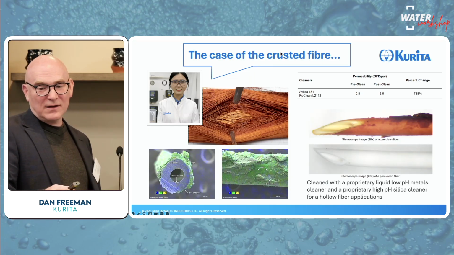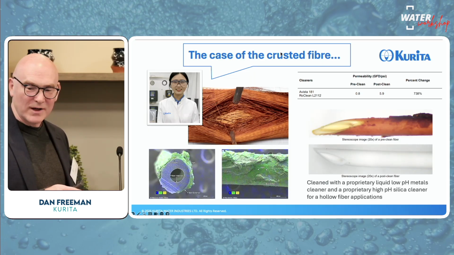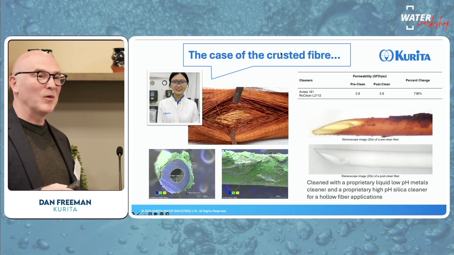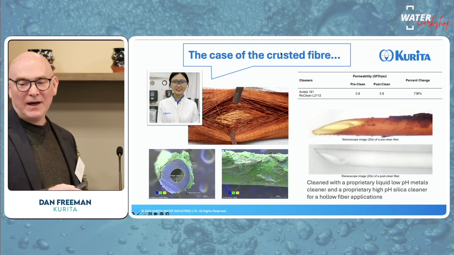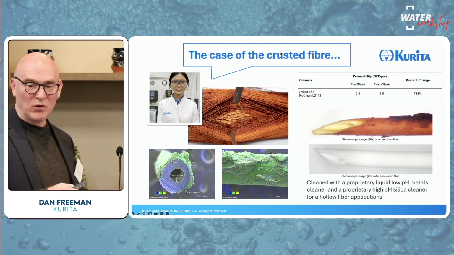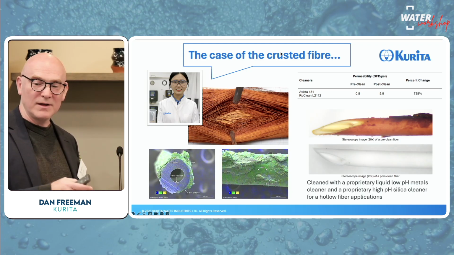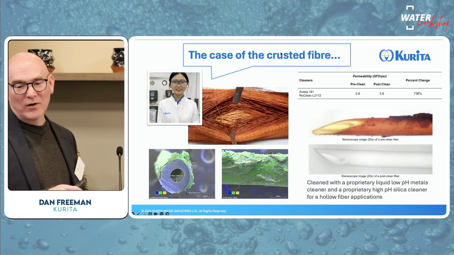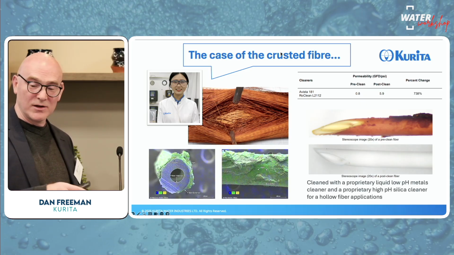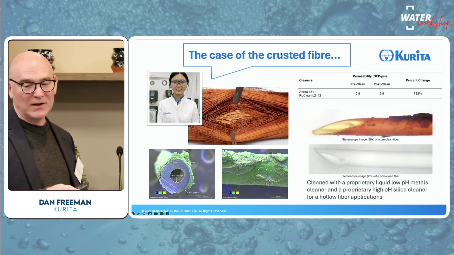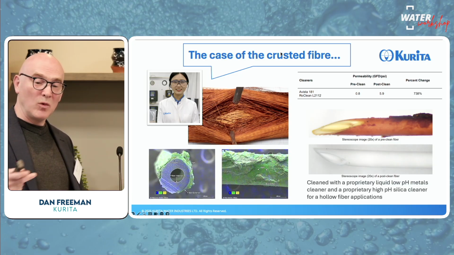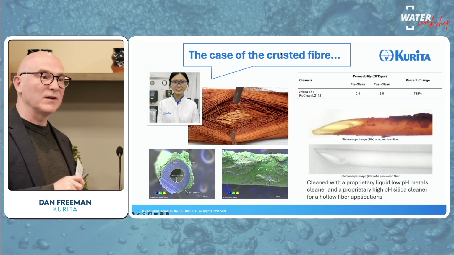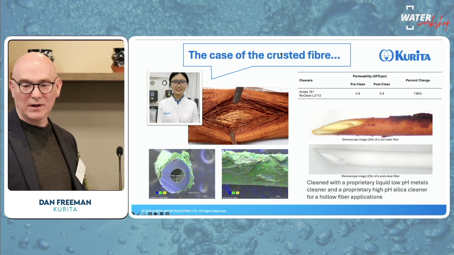This is the last example, and this is sort of a contrast to the previous one. It's very clear that we have a problem on these membranes. You can see there's a lot of material on the membrane surface. Again, very poor flux, but by applying two cleaners in combination, we're able to address the issues here. The primary issue again is iron, also some silicates, although it's not so clear on this CEI. But again, we're able to recover the system, and we know what we need to do. Once we've done this autopsy, once we've looked at the membrane surface, we know what we are looking to do.